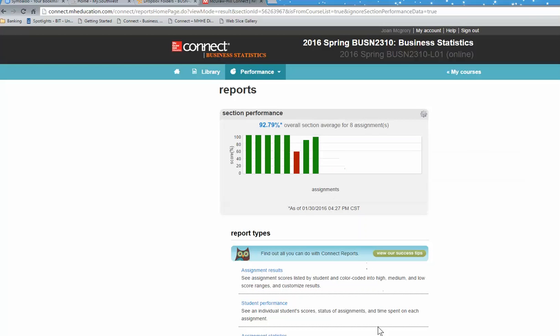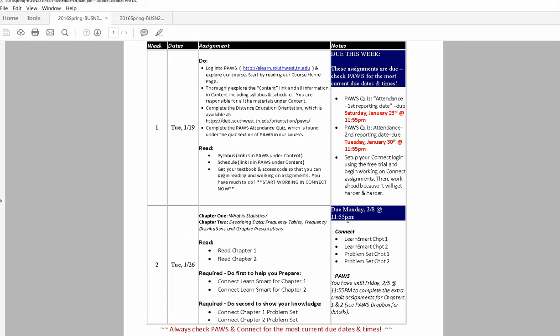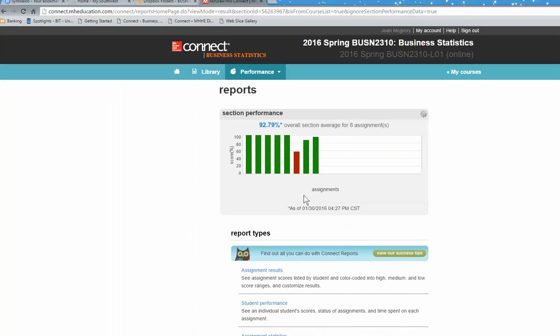But let's go back and look at our syllabus schedule. We also have to get those problem sets done. Now you have a little bit of time because you see it's not due till February the 8th. Those due dates are in the system, as I know that you know. Now here's a red bar. Not even worried about that because my goodness, that is out there on Chapter 4. Fantastic. But don't worry if you're not one of those folks.